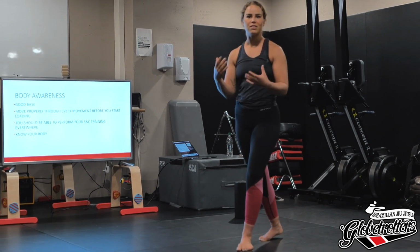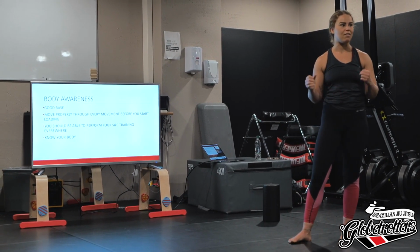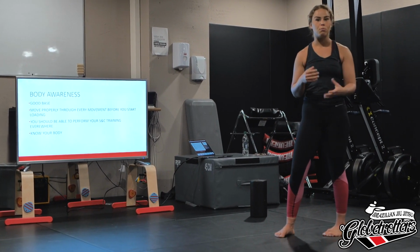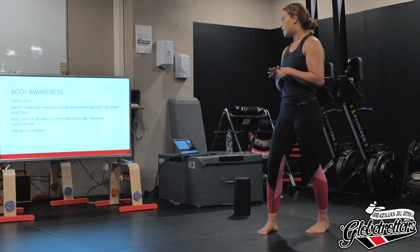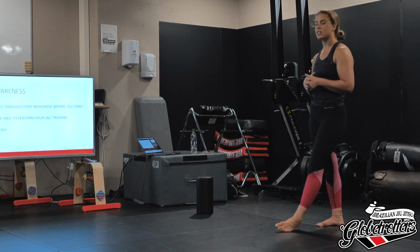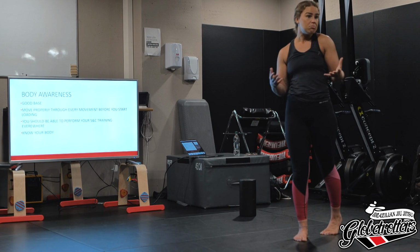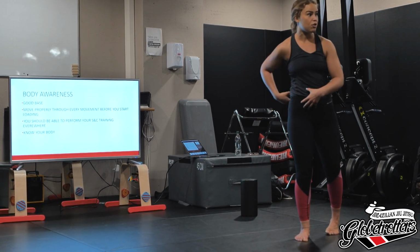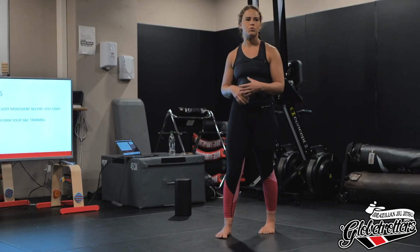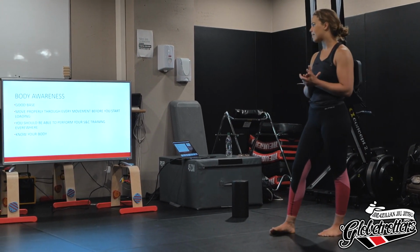So if the movement is not proper or good enough, then it wouldn't be good for you to have big weights on it, because then you're putting strain on your body. And then you might be doing more harm than good. Move, like I said, move properly through every movement before you start loading. And it might be good to have a professional opinion if you're not sure, or you're always getting back pain or stuff like that, because it's often easy to adjust, and you might just need one comment or something to activate the core, stuff like that.